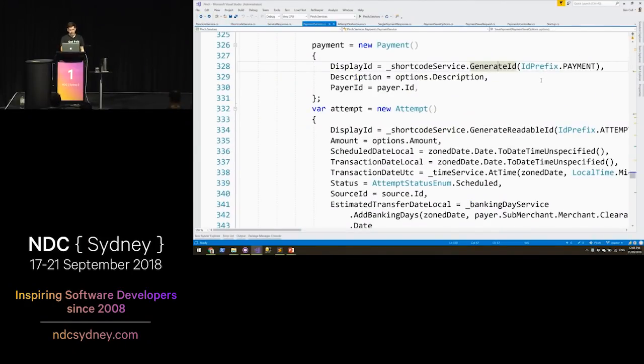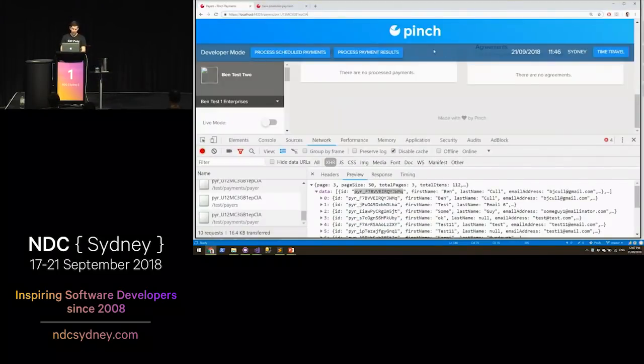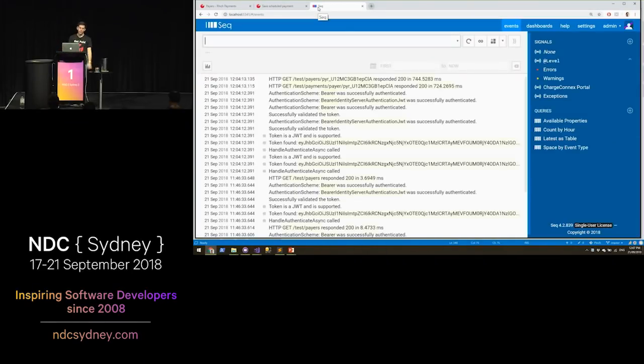So I'm generating IDs, generating this kind of stuff. We throw it straight into EF. Who's using structured logging? Any kind of structured logging? Beautiful. Who's using Serilog and Seq? You beauty. It's a truly fantastic tool. I highly suggest you go check it out if you haven't already. For anything that goes wrong, you can just jump into your local instance of it. I can't imagine coding without this kind of stuff now.